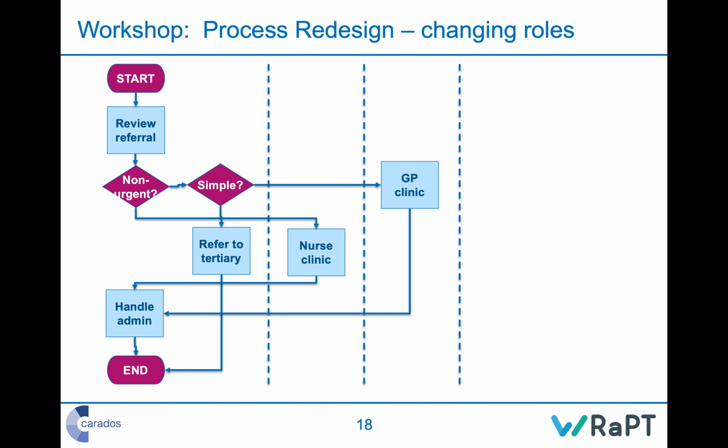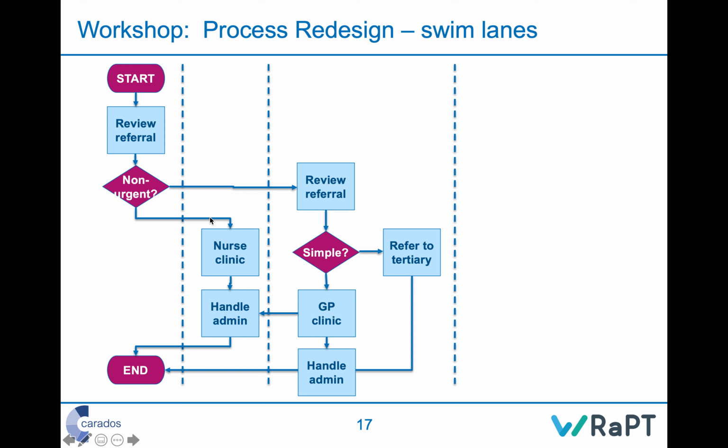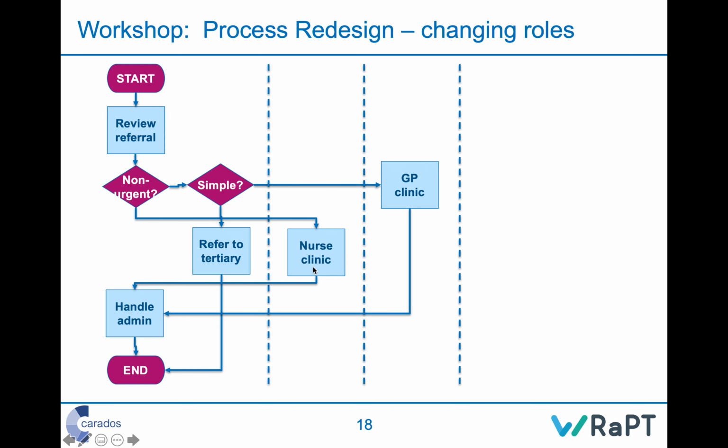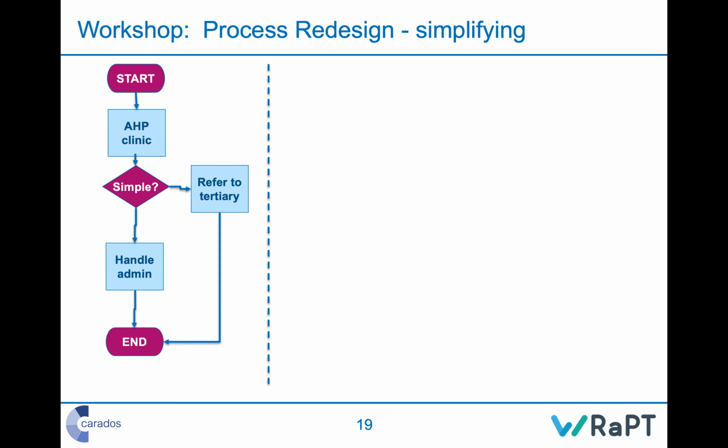So what we could do is say, well, could the administrator do all of these bits, for example? Could the administrator do that? And could the nurse just do this bit? Sorry, it could be the administrator, it could be the AHP, but we'll say it's the administrator. Could the administrator do that? Could the nurse do this? Could the GPs do this, for example? Okay. So we can change the roles between things and move people into different roles.